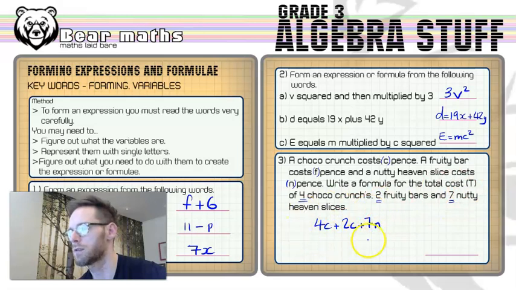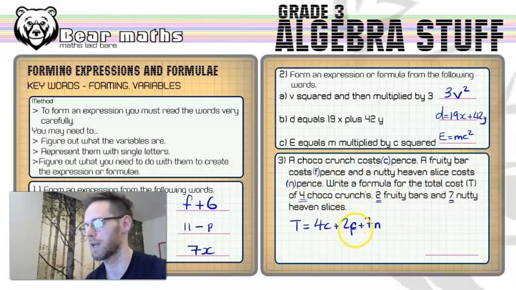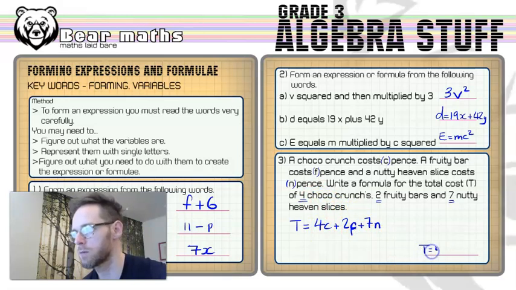And all of that now is the expression, because that's everything that we're buying. That's the total cost. So the total is equal to all of that. And we can't simplify anything. And I didn't mean to put C there. I meant to put F in the middle. I hope you noticed my mistake there. I noticed it before I finished the video, and then I don't have to re-record this one, right? So I'll just whiz over it again. 4 lots of C, 2 lots of F, and 7 lots of N pence. Okay, that's the formula that we would create. I'll write down the answer space there. T equals 4C plus 2F plus 7N.